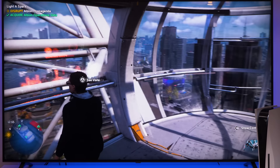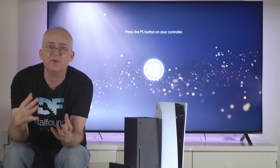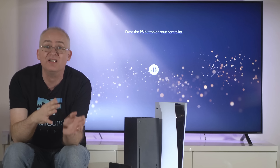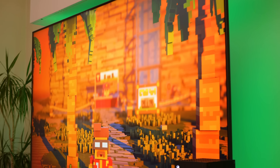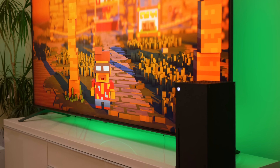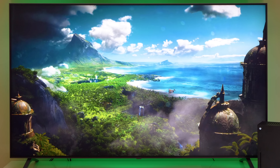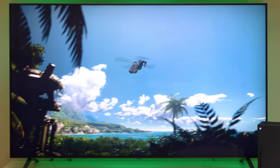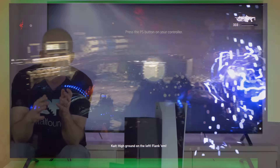If I have one regret when buying my OLED B6 back in 2016, it's that 55 inches sounds huge on paper, but the pixel density at 4K is pretty high, so its effectiveness is diminished in living room conditions where you're viewing from range. And if I have one takeaway from testing this 75-inch monster in my living room, it's that size really does matter, especially in gaming. A bigger screen means more immersive gaming, a better visual return from 4K, and it's absolutely essential for 8K. I have no problem whatsoever telling the difference between 1080p and 4K here.